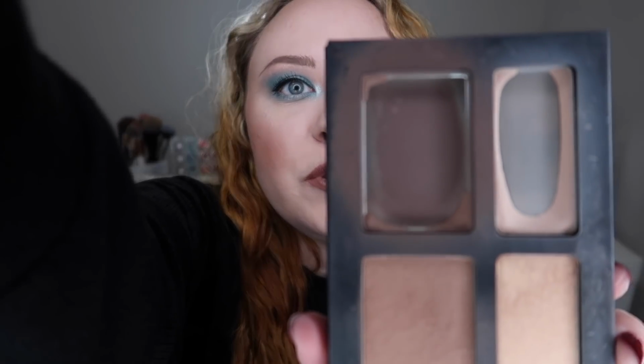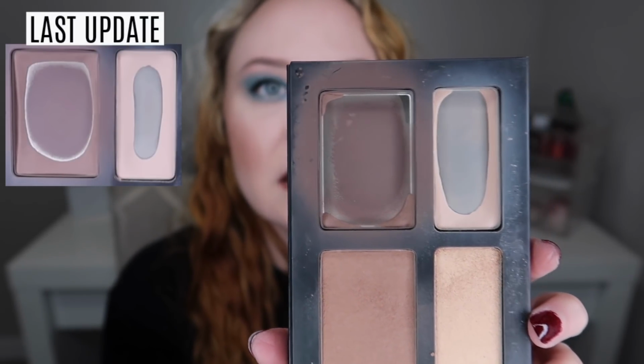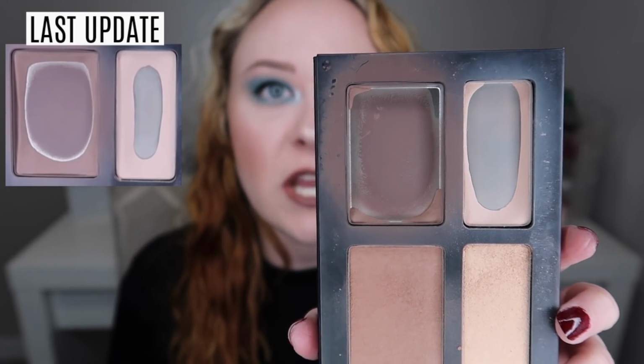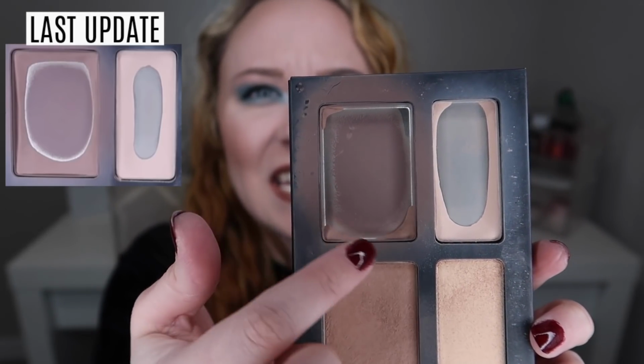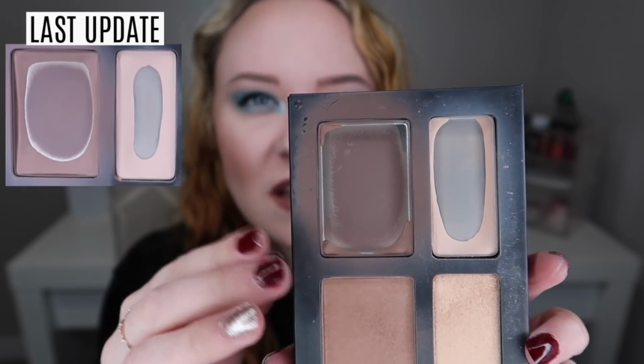The pans that I was trying to completely use up were the shades Lucid and the shades Sombre. They are the lightest 2 shades in this palette. I didn't quite hit my goal. With that being said, I have used a lot of these up, as you can see here. I will just show you really fast. This is what the remaining pan in this palette looks like. So I've pretty much used up all of the shade Sombre. I mean, there's just like a tiny bit of corner pan left in this, and it's really hard to get to, so I kind of just stopped using it.